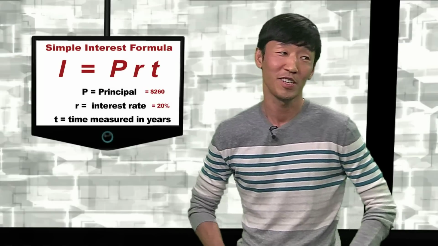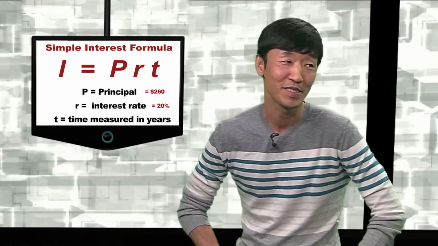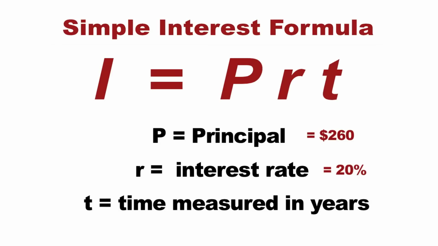Can I just multiply by 20? Actually, for your calculation, you have to convert the percent to a decimal. Do I always have to do that? For calculation reasons, yes. So it's going to be 0.20. And the last part is T, which is the time. It's 25 days, but again, you have to convert that into a year. So it's 25 over 365. When you multiply all that together, we get $3.56. So they didn't overcharge me this time.